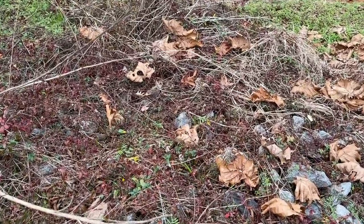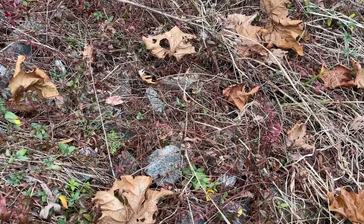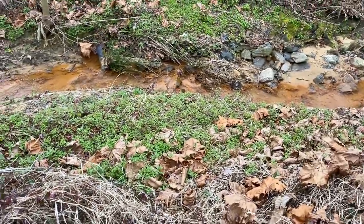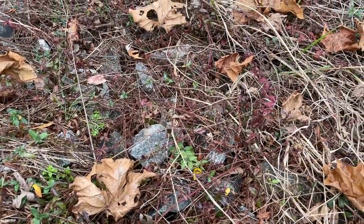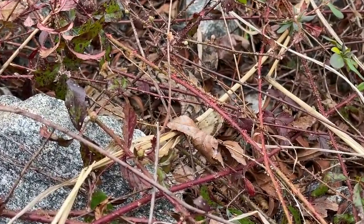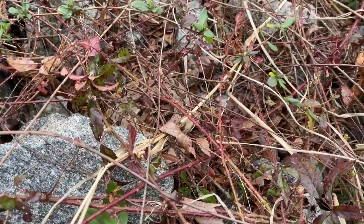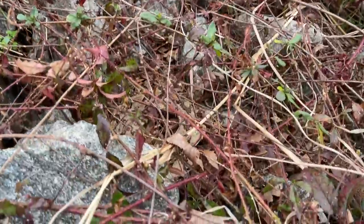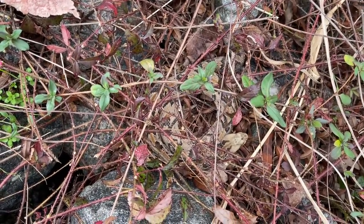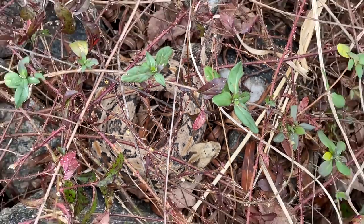Will just spotted another one right there. A little bit of a better look at this snake. So awesome — such a weird little habitat. We're in these rocks right above this creek, and that's super disturbed man-made habitat, and apparently this rattlesnake likes it. He's pretty tolerant of us being here. You can see his eye kind of through there but the snake is definitely not coming out of there. We're just going to leave him alone — kind of a crappy look at him but you can see there's a snake there. Really cool. I'm glad we actually came over here — this is an area I don't usually hit because historically it's been so rough for me. Definitely paid off today. Second timber of the day.